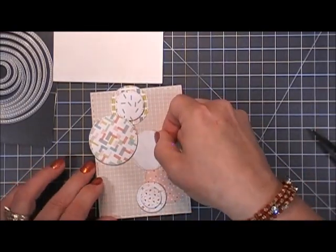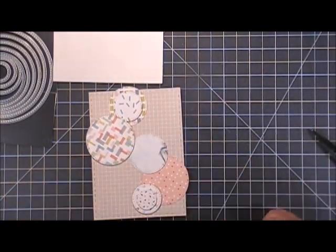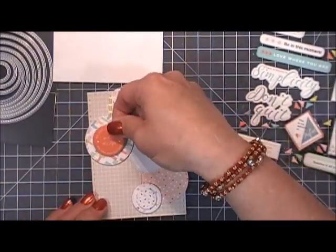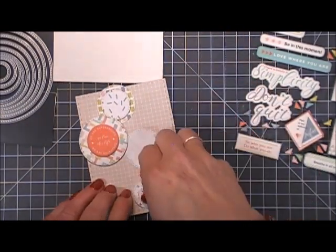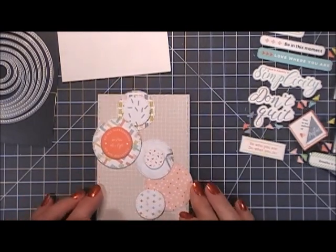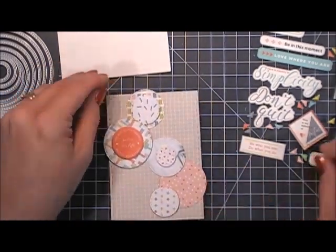Once I have that done, I'm going to grab those puffy stickers, which are really neat. They're actually really super soft. I mean, if you could put these in shoes, it sounds funny, but they would be so comfortable. But I took the circle puffy sticker and placed it on one of my cutout circles.